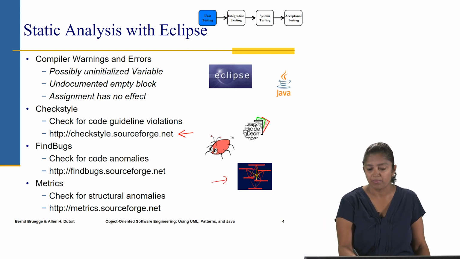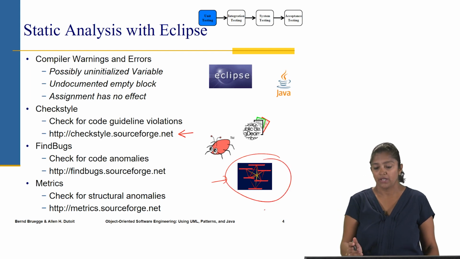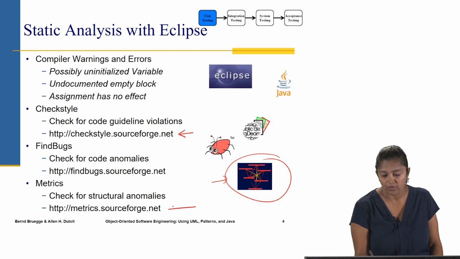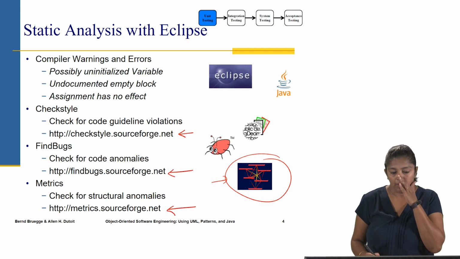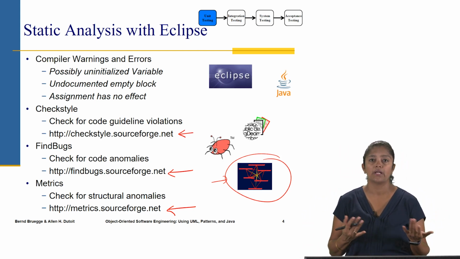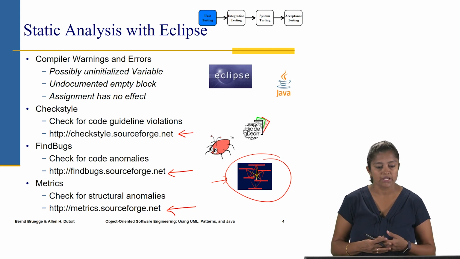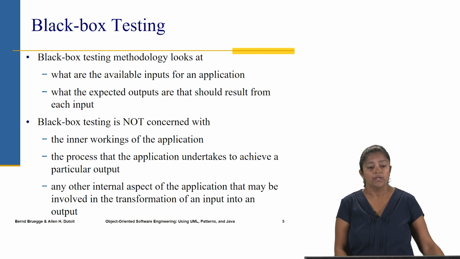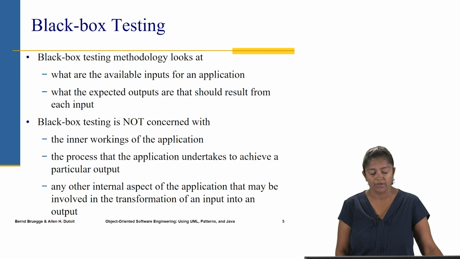Basically, it provides a visual representation of the entire structure, like it's shown in that figure. And a lot of times, looking at this visualization can help understand the overall structure of your software and fix any issues or anomalies in there. Again, metrics is also found on SourceForge. All of these are available. They're also available as Eclipse plugins specifically for Eclipse IDE, so they're very easy to install and use in your projects. So those are some of the static analysis tools that are very useful at the unit testing phase.